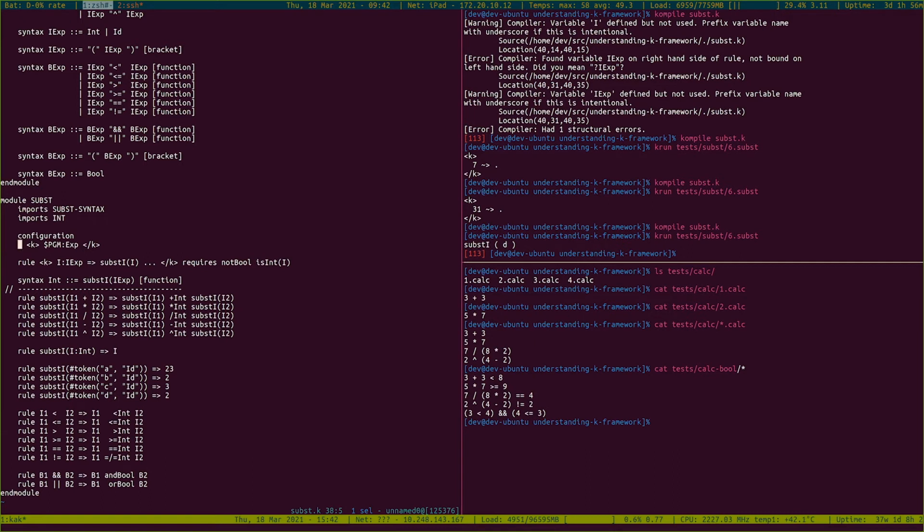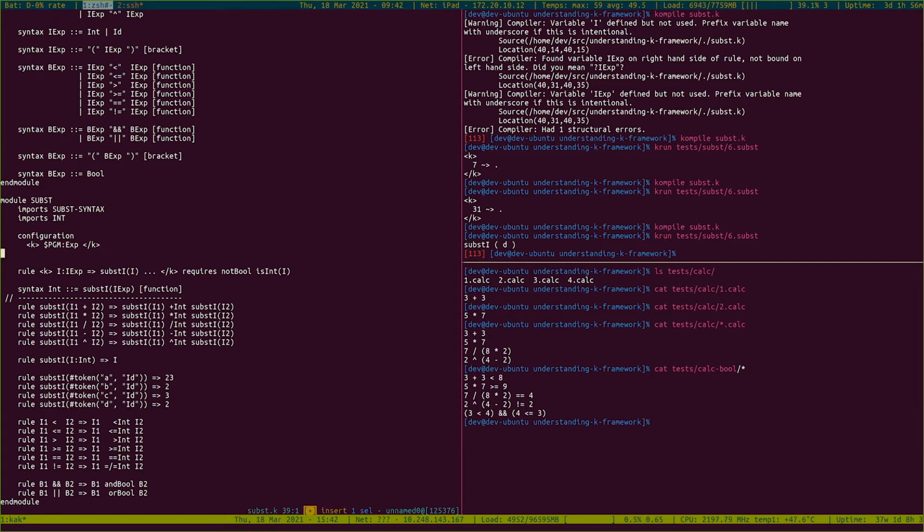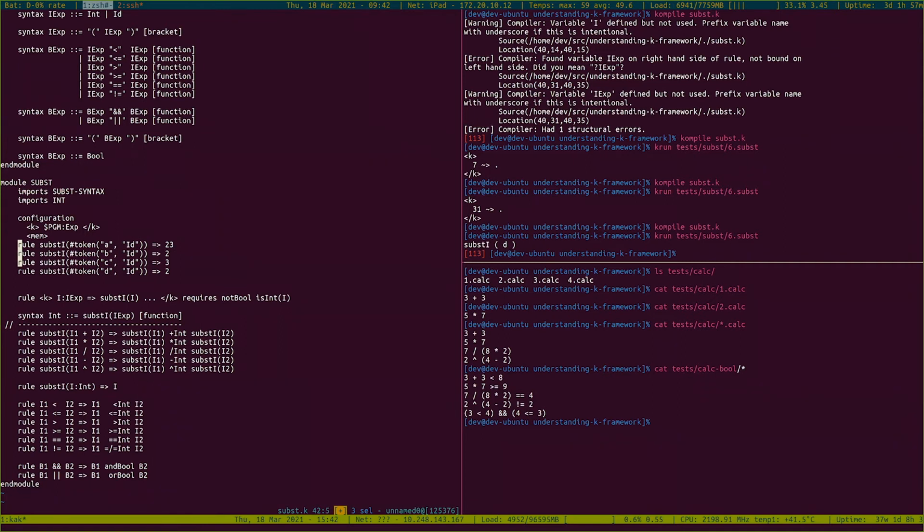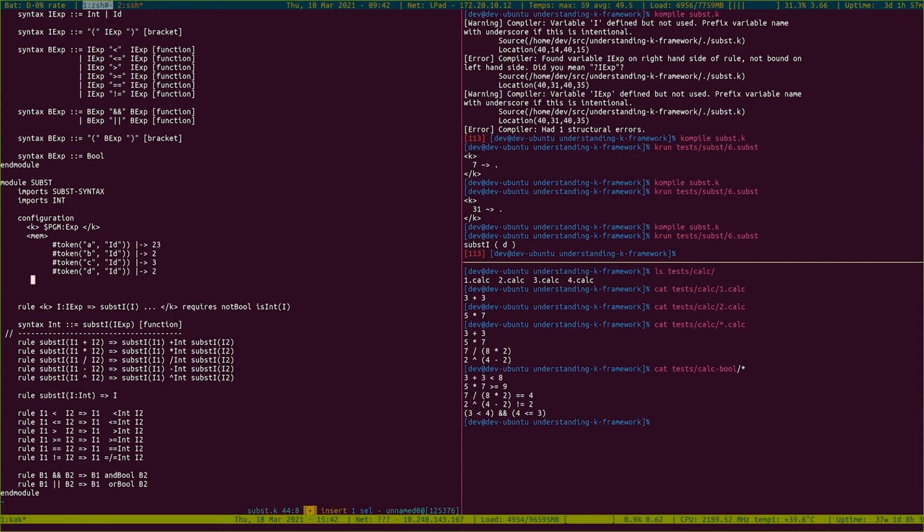But we're going to switch from defining this map directly as part of the subst I function and have an external memory that can then be updated later. So we can add things to it and we can update it. And to start off, I'm just going to literally take this definition of the external memory and put it as kind of the starting point here. So this is using K's map syntax, so I have to import map.